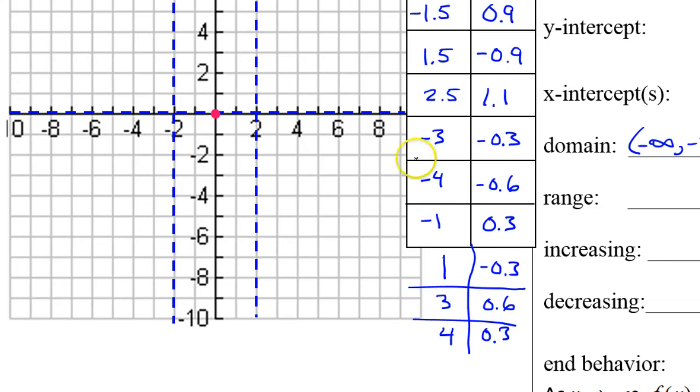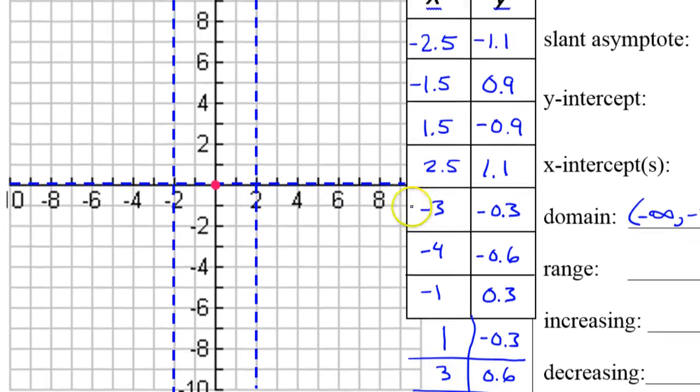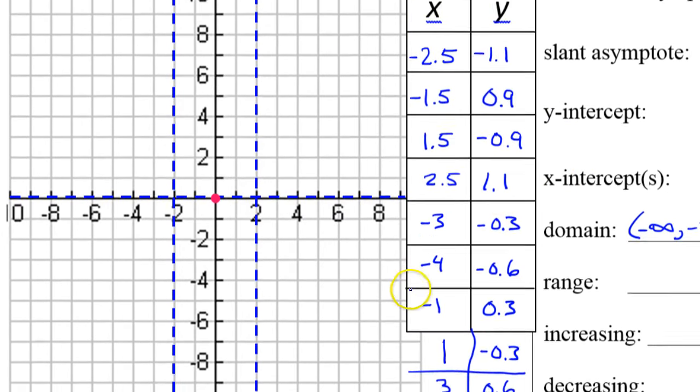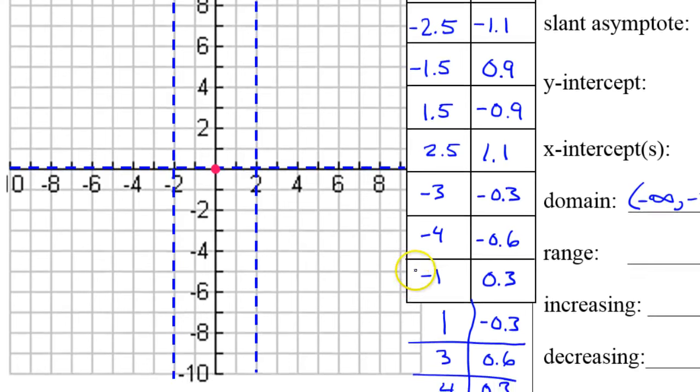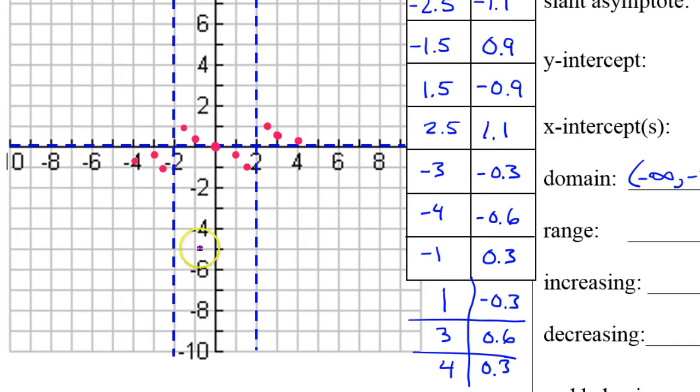Armed with all these points, let's just graph them all, and that will give us a very good idea of what this graph is going to look like. I'm going to plot these off camera and then come back to you. I want to show you this because this might happen to you. I'm a human being, you're a human being. Now look at these points that I just plotted. This is just my cursor, don't count this, but do any of these points look wrong to you? Do you see anything wrong here?